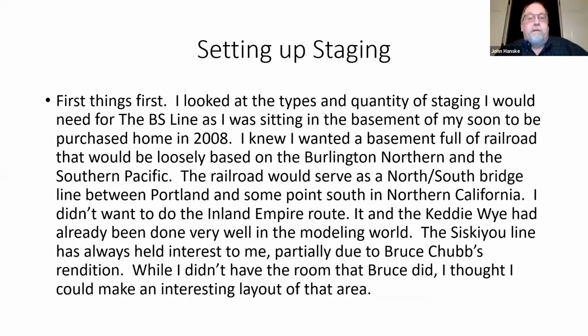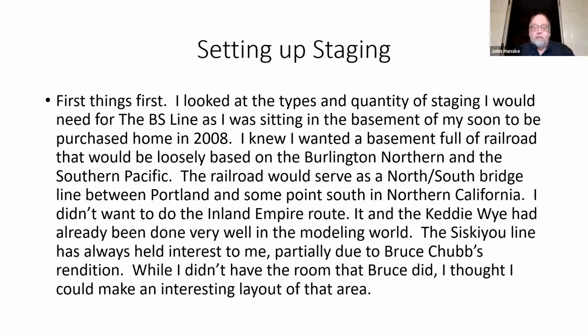When I looked at the type and quantity of staging I wanted for the BS line, I was sitting in the basement of this house. In 2008, I was looking at houses and I went right downstairs. The house had a central staircase and 2 windows and a closet. I thought, well, that's it. So I bought the house. I wanted a basement full of trains. I knew I was going to do the Burlington Northern.